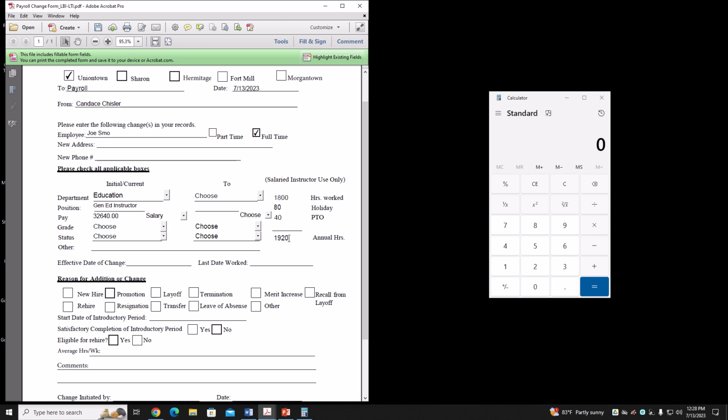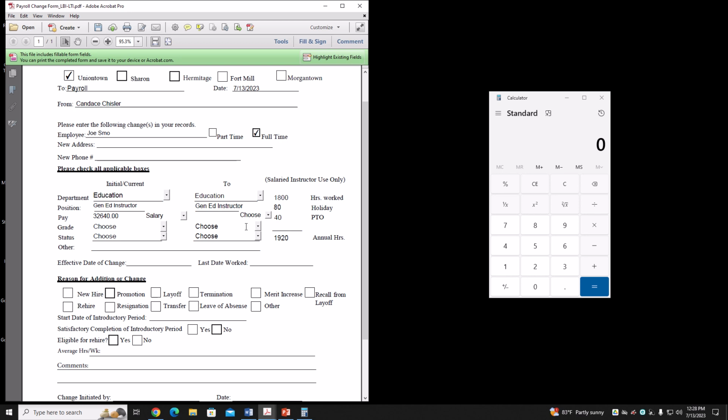Now for Joe, we are doing a merit increase because of performance evaluation. So that is what we'll do when we fill out this box. We will choose his department, his position, and then how do we determine his salary.